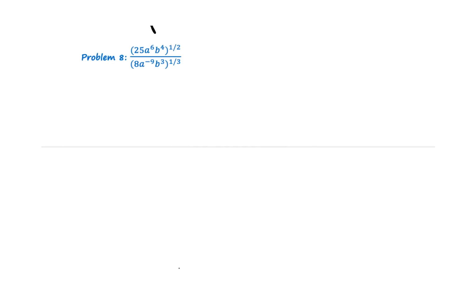So let's look at the numerator first. Here we can see that again I have two bases for one exponent. Actually I have 3, because I have a number this time, I have 25. So I will distribute. 25 is the same as 25 to the power of 1. For those who feel that still doesn't make sense, I will just write 25 to the power of 1 here. Now every single base: the first base is 25, the second base is a, and the third base is b for the numerator.